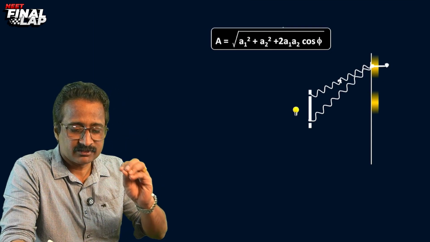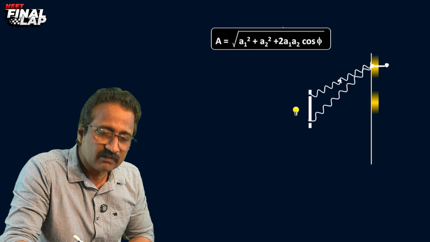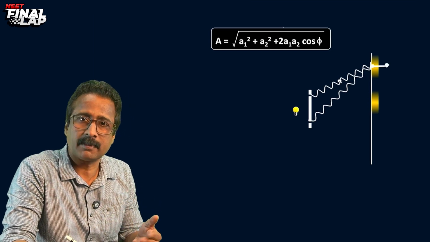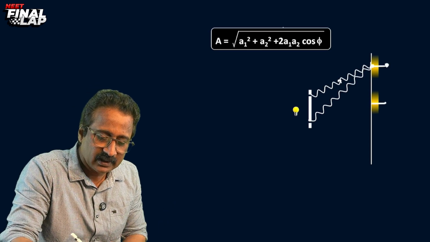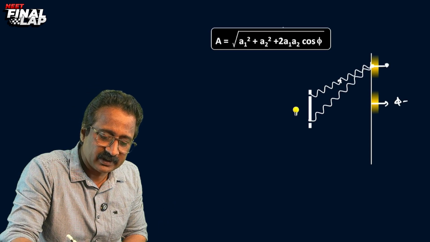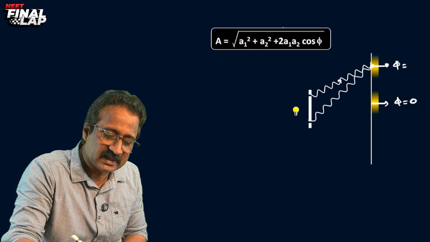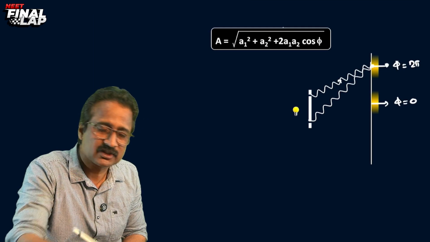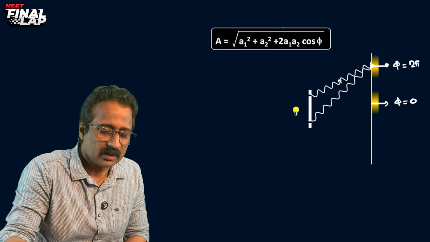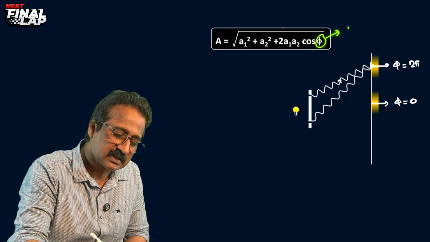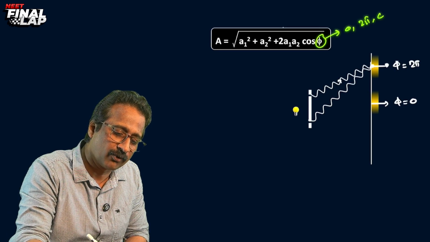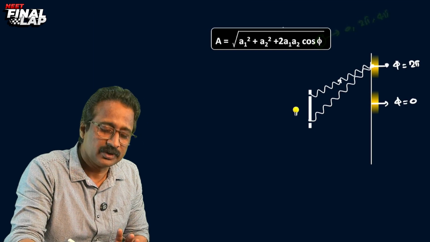Okay, so here, this point you see could be a point with the largest amplitude because it's a bright point or bright region. At that place the value of phi may be 0, or 2 pi, or 4 pi. It can be anything. Actually, at this place phi is equal to 0. At this place I can say phi is equal to 2 pi. That's the way we analyze it. Anyway, the value of phi, suppose it is some 0 or 2 pi or 4 pi, I can say cos 0 is 1.